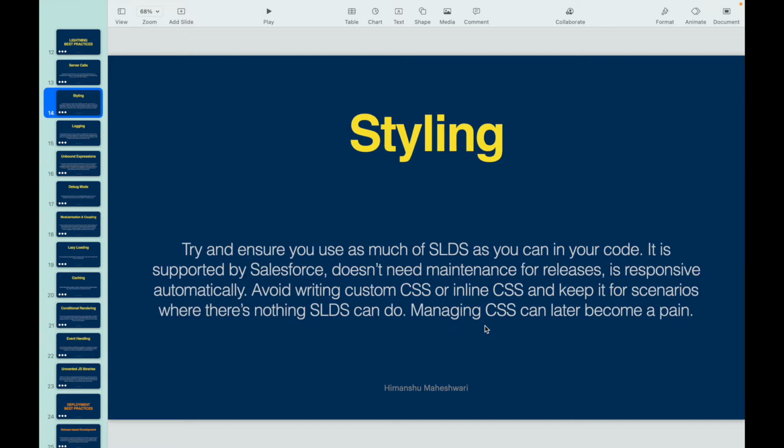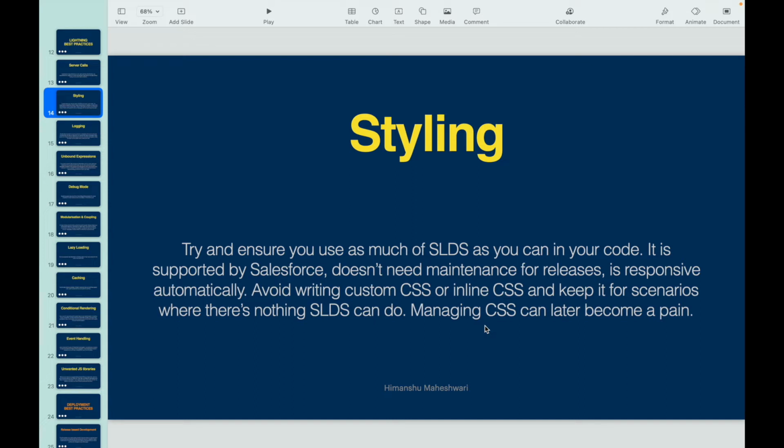That's the first thing. The second thing is styling. A lot of us are from a background wherein we have used a lot of HTML and CSS. We have used it with PHP, we have used it in WordPress, we might have used it in WooCommerce, Drupal, and other web development related coding frameworks, right? But Salesforce has its own design system. That's the Salesforce Lightning Design System, the SLDS, right?